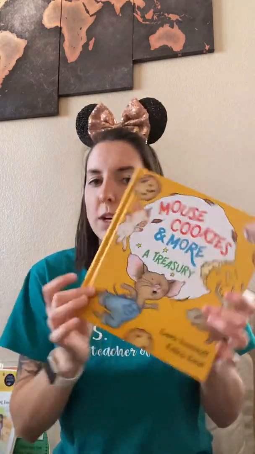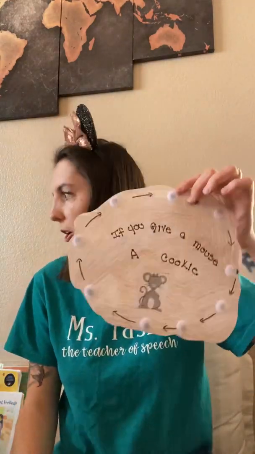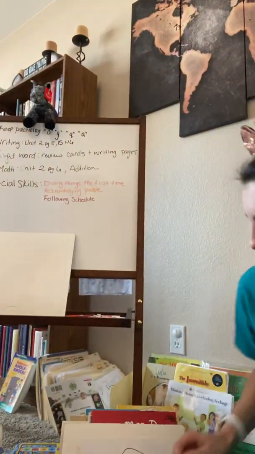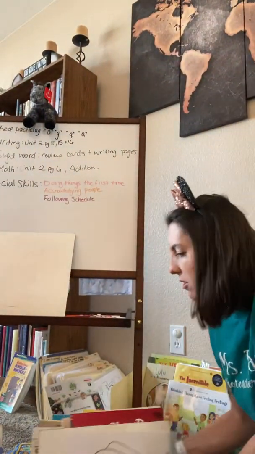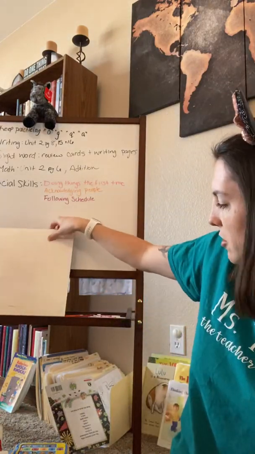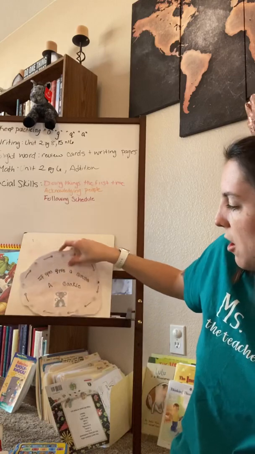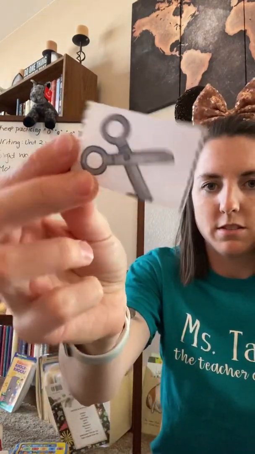So what we're going to do today is we are going to read our story, and then we're gonna put our vocabulary up on our cookie. So I'm gonna try and turn the camera so that we can prop everything up nice and neat. So there we go. Which means I have to scoot too. But what I want to do first is go over our vocabulary pictures and make sure everybody knows what all the pictures are. So who knows what this is?